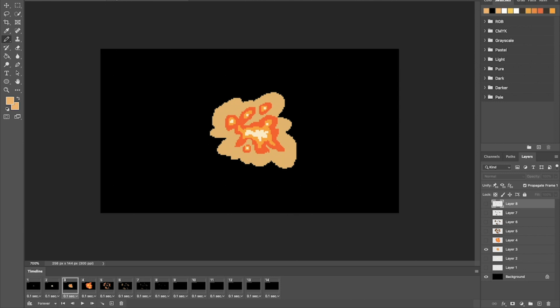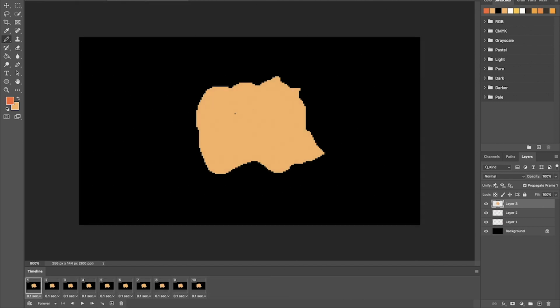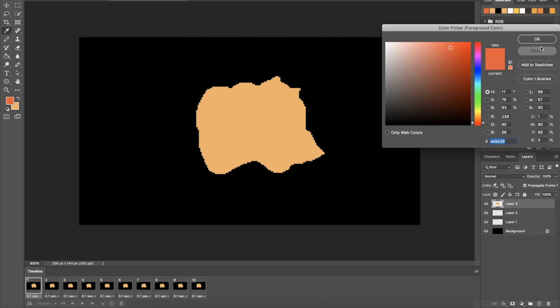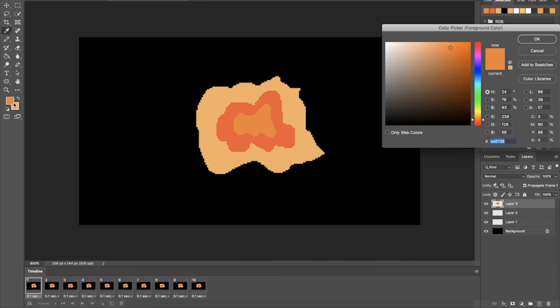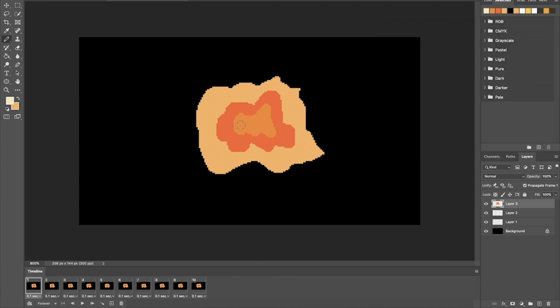But what you want to do now is start adding the reds to it. So I've got some already in the swatches, but yeah, this red is about there. And you just want to create in the center some sort of shape, quite abstract. And then as it gets into the center, it needs to get hotter and hotter. So it needs to get a bit more orangey and not as dark. So something like that. And then right in the center, you want a really bright yellow. So something like this. And just add the yellow in there.